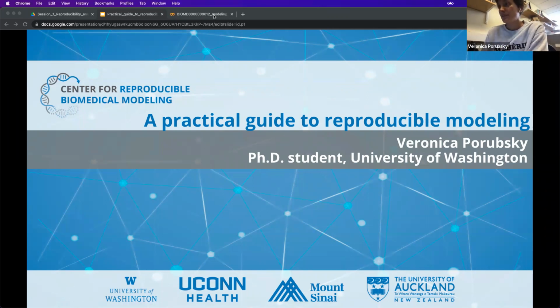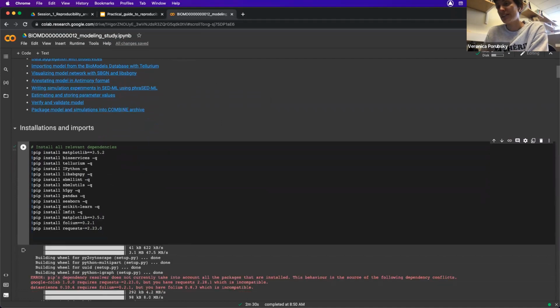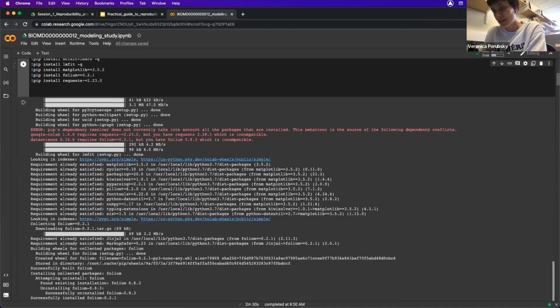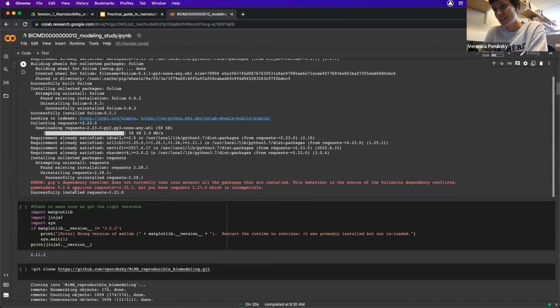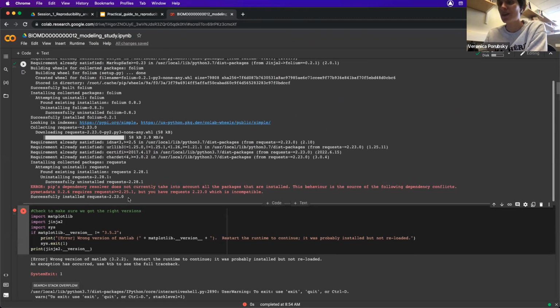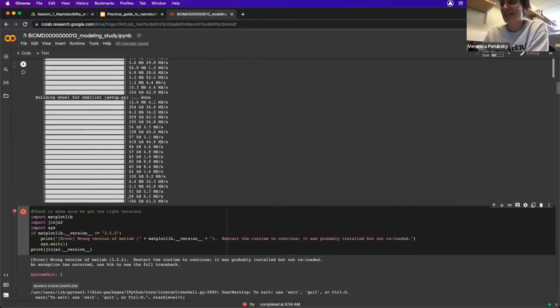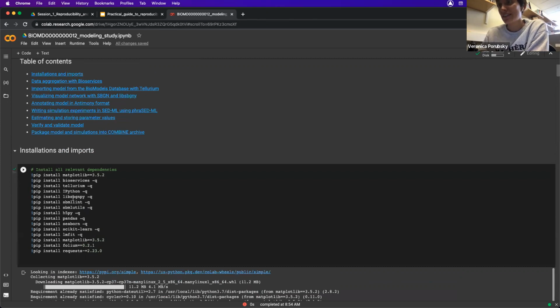Right now I have this second Colab notebook open, and I just started running these installations and imports. Lucian was so gracious to help me yesterday as there were some version issues. So I'll describe some of the setup here if you want to follow along as well. Basically, the steps to making sure this runs are to first run this installations and imports block of code.